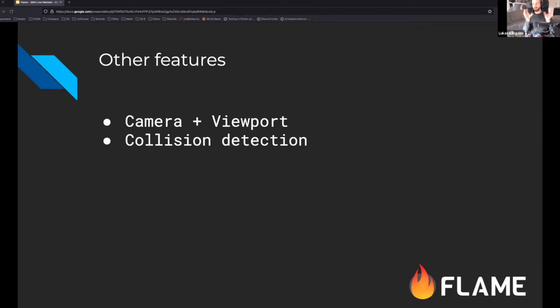And then if it hits another hitbox, you will get collision detection callbacks, and you can act on the collisions. So if you are Mario and you run into a coin, you can say, okay, remove that coin and give me 1 point. Or if you eat a mushroom, you say, okay, now the player should grow.